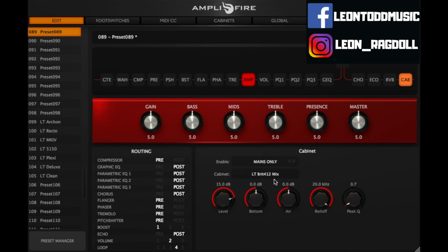All right, the first thing that I'm going to do in the cab block is bring this high cut down. I'll bring it down to about 8K to start with to take out some of that fizz. This is what it sounds like. Alrighty, I'll leave the cabinet block as it is.